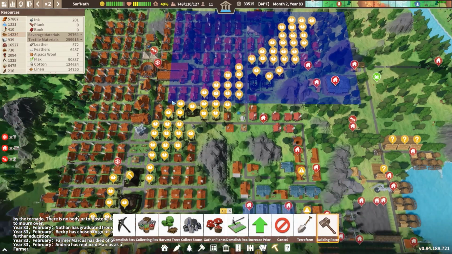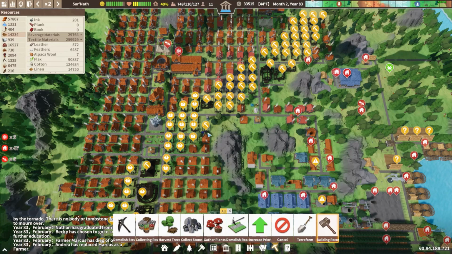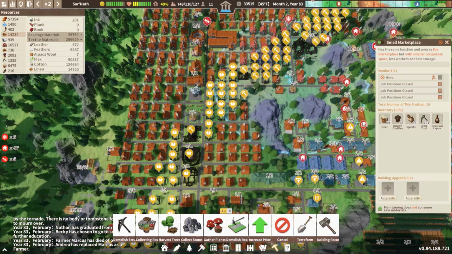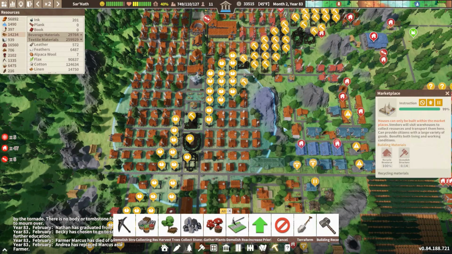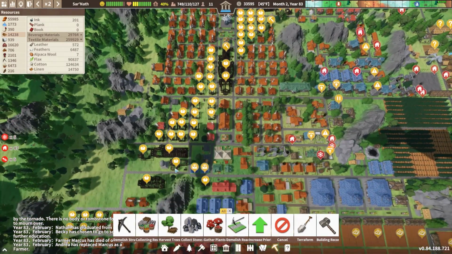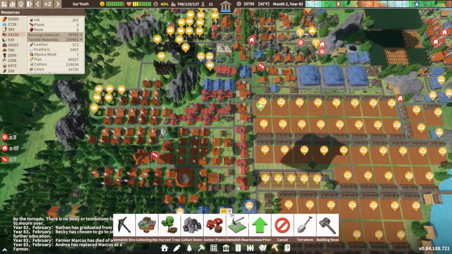Yep, this is operating exactly how I thought it would. And we'll probably go to about here to be safe that we can rebuild these homes within this radius. Yeah. So we'll wait for a moment. Let's get this marketplace replaced, and then we can click and drag on all these other guys, and we'll get everything back to normal again. And then we'll be good to go.